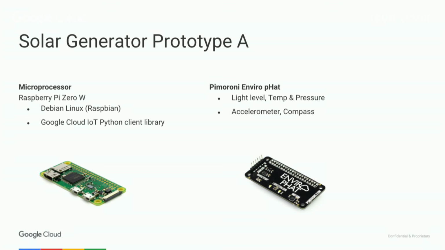So first we need the solar panels. We need solar generators. And I have here on the table a couple of prototypes for you. The first prototype is like this. The microprocessor in question is a Raspberry Pi. And there's a new model now called the Zero. It's much smaller than the normal Raspberry Pi. And it's not just the Raspberry Pi Zero, it's called the Zero W. W means wireless, so it has a Wi-Fi and Bluetooth connectivity built in. So it's a small Raspberry Pi with Wi-Fi and Bluetooth.